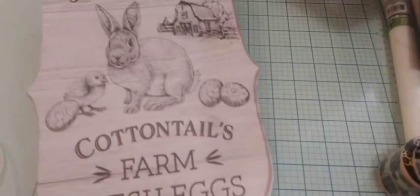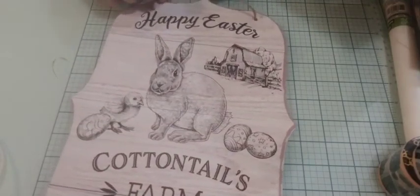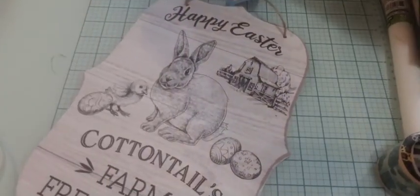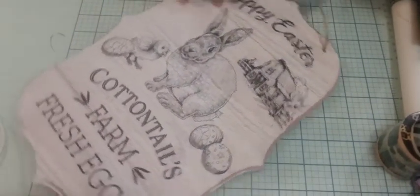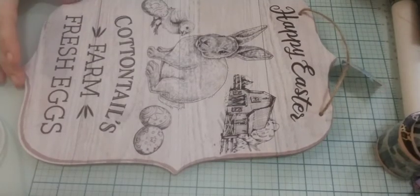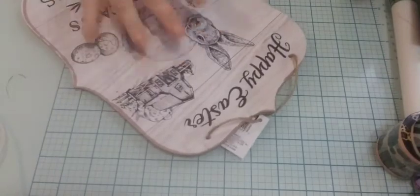And I don't know if I'll get to every Easter thing I want to do, but I am sure going to try. I picked up two signs, and this is my one sign, and it said, Happy Easter, Cottontail Farm and Fresh Eggs. I'm going to try so you guys can see it. The only thing I sometimes don't like about these is that they do have a tendency, just because of what the board is, to warp.